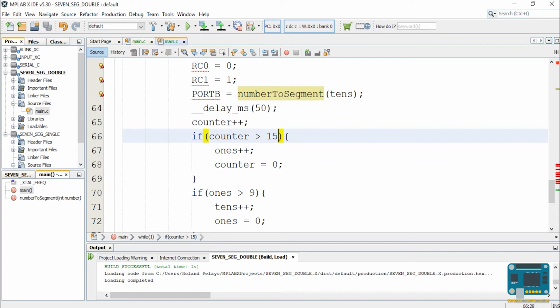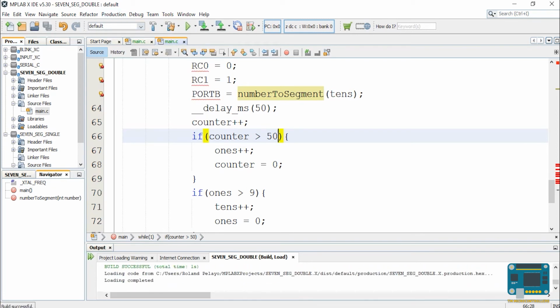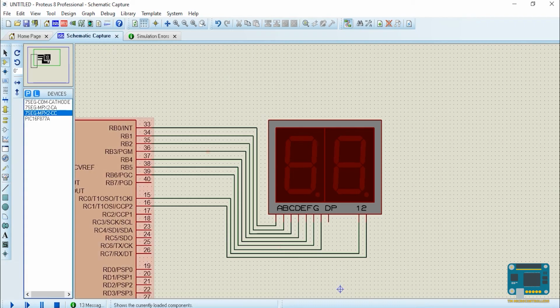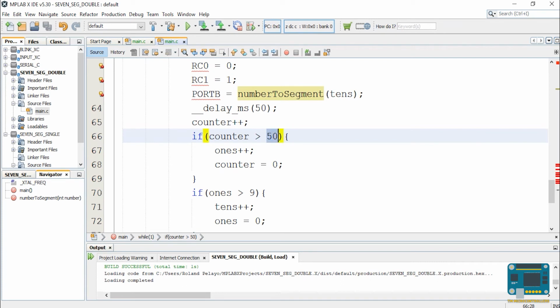So if I make this a large number, let's say 50, right? 50. So this would make the ones digit increment longer. Okay, so this is at 50. As you can see, it doesn't increment right away. It waits for the counter to reach 50 and then goes. So it increments to 1, then it waits for 50 counts again, and then it increments to 2. So basically, the larger this value is, the longer the ones digit takes to increment.